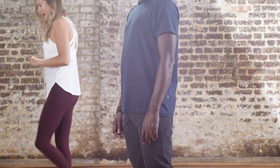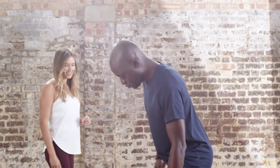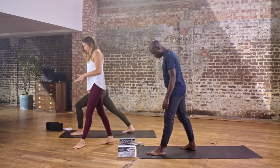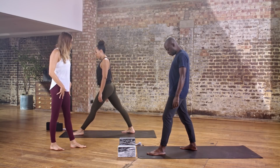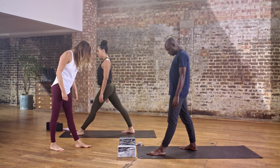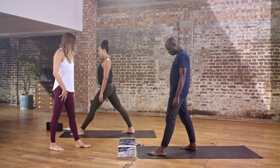I'm going to step back with the right foot. So not as far back as we would in our warriors. Just bring the legs a little bit closer together and then straighten both legs by pulling up through the thighs. So we're not pushing through the knees and locking out, but we're keeping everything lifted and energized.